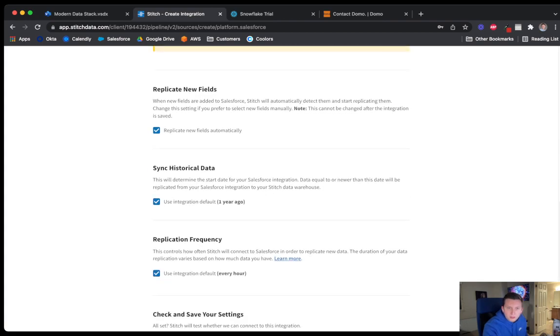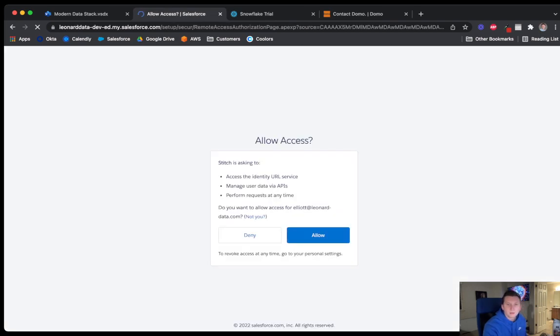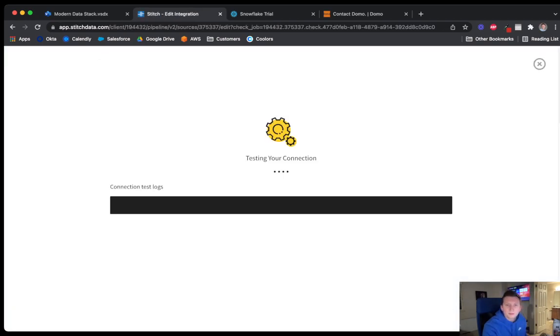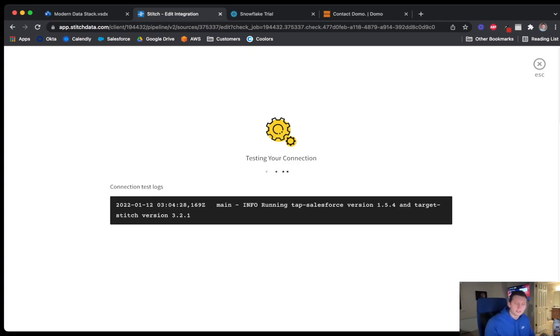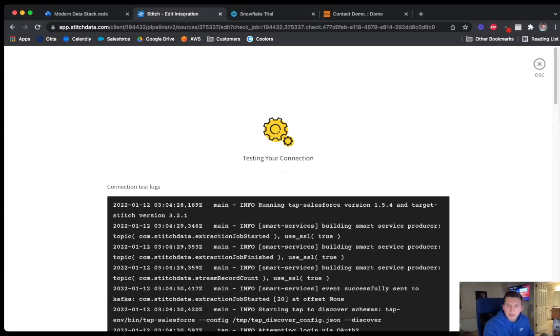Yep, let's replicate sync history. Cool, let's authorize. This will probably take me over to Salesforce. Yep, allow. And so now it's just establishing a connection. In this case, it's probably just going to be hitting some sort of Salesforce API. So that's cool.